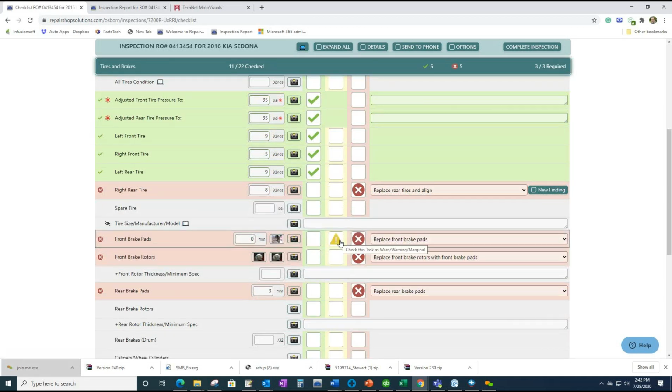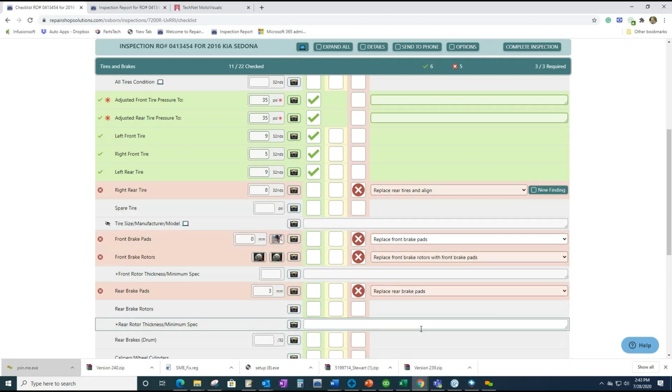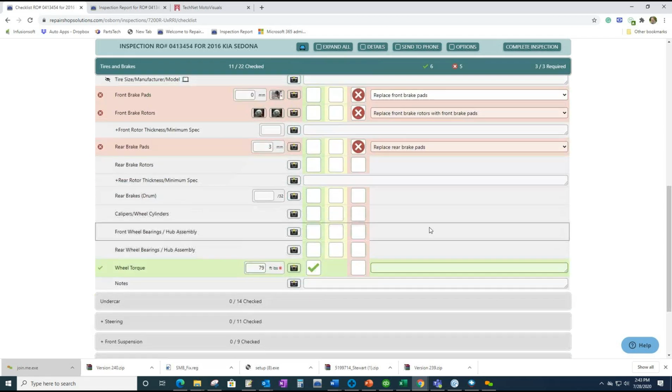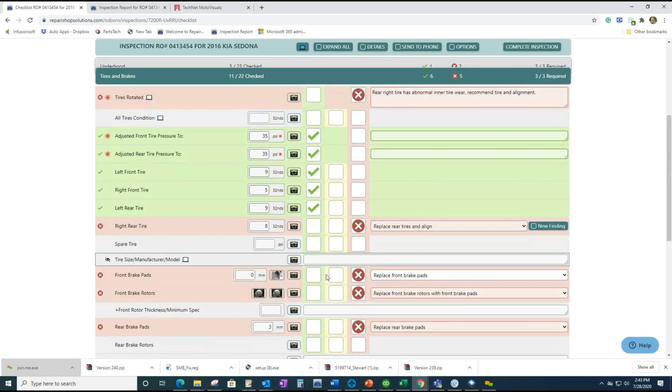And you'll notice if we mark it as a warning or as bad, when the technician touches it, everything's pre-written for him. The finding is already there and the recommendation is already there. So all he has to do is touch it on his iPad or any mobile device, and quickly use those drop downs. It also does voice to text. You can have millimeters, you can have foot pounds, you can have invisible items where you could put in the make and model of the tires if you're recommending tires, and you can have items that are required.